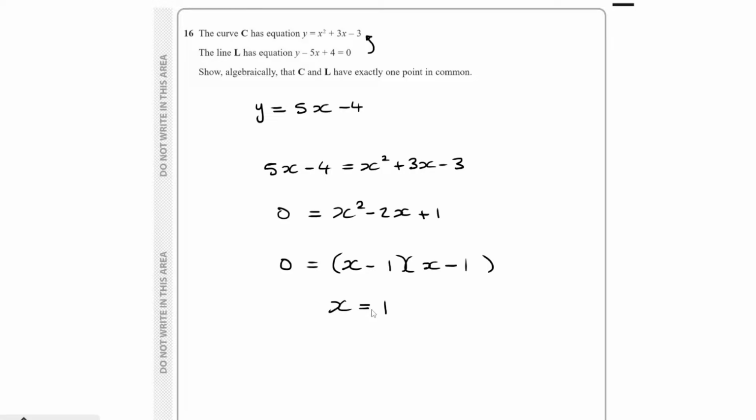Because you do need to actually write a kind of a conclusion, though. So you say, well, there's only one solution to x, so therefore that's only one point in common, isn't it? You see the wording that they gave. Yeah, you have to have a statement. One solution, or some version of this, right? For x, therefore only one point, or whatever they've said in the question, in common. You do have to write that kind of conclusion, though.